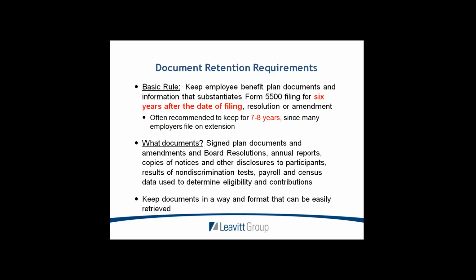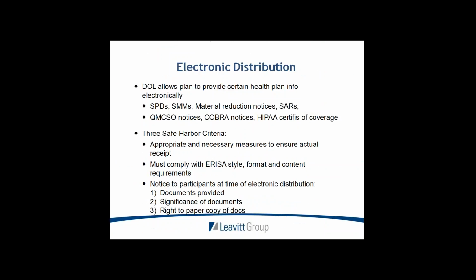So in your folder, you probably want to keep signed plan documents and amendments, board resolutions, all the things we're talking about. And you probably want to keep them for 6 years, and maybe 7 or 8 years. And keep them in a format that can be easily retrieved, because if the DOL audits, they're going to go back probably 5 years, and they could go back farther than that. So you don't want it to be in boxes that are stored away when you can't reach them. You can't get to them easily.